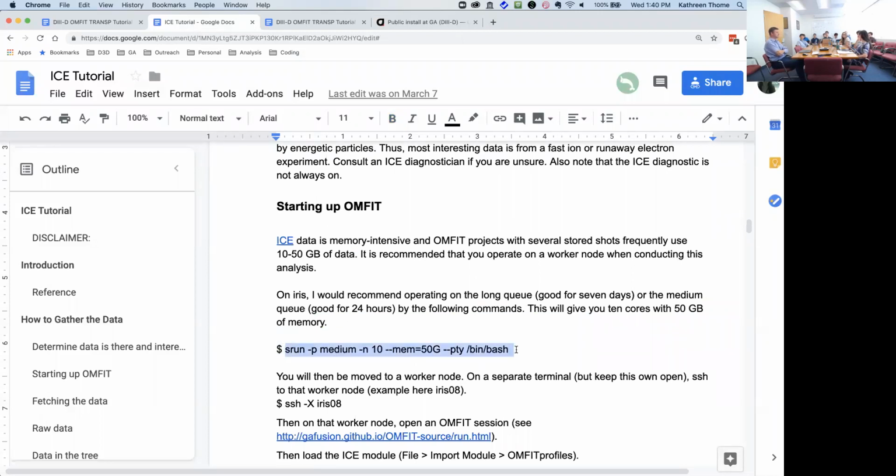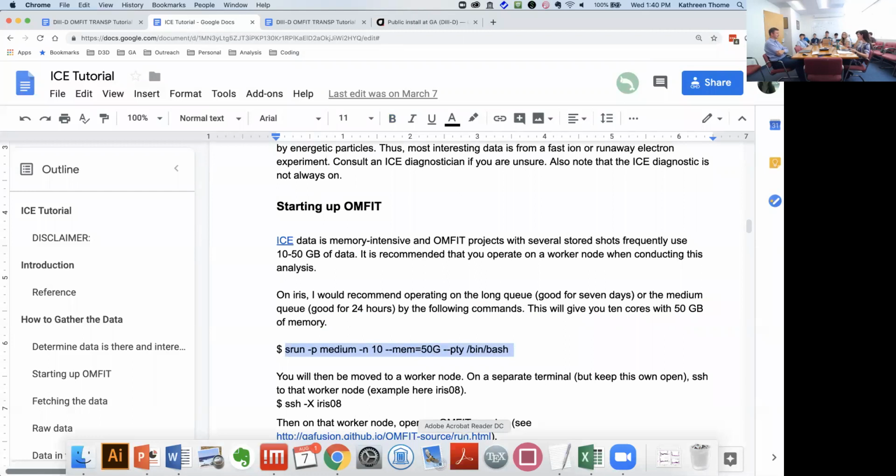My recommended setting is what I would use when I'm looking at ICE data. It works generally pretty well. The worker nodes are there, and if you notice, I had another worker node, the first OMFIT project I showed you. One was on the medium queue, which is a 1-day queue, and the other was on the week queue, which is a 7-day queue. The worker nodes are available, they're just sitting there, so I'm taking advantage of them. Obviously, when there's conference time and more people are doing jobs, I try to be better. If I'm not actually using them, I try not to just have the project open.